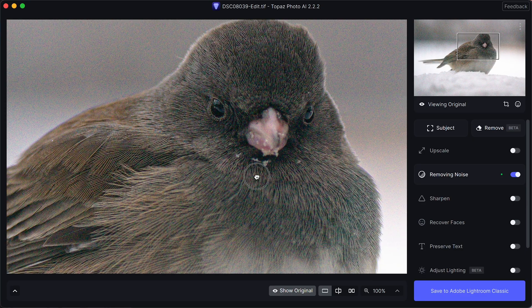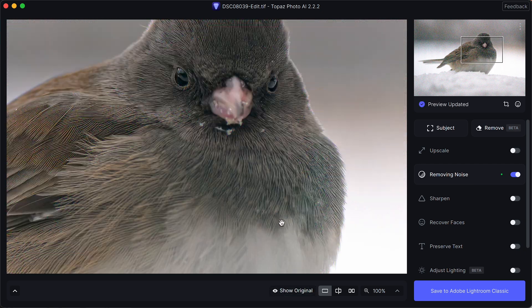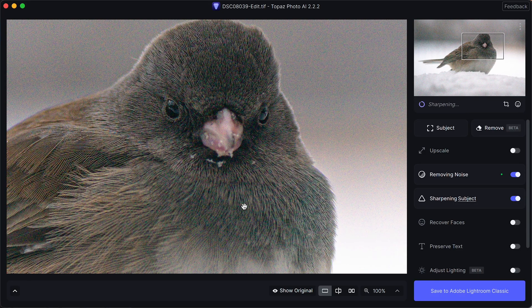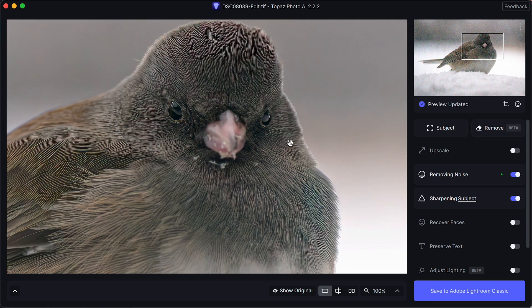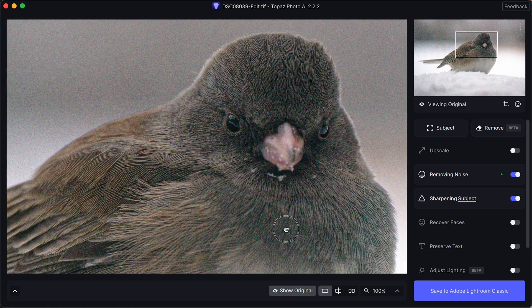There's also the sharpen tool. I mentioned some of the bird's beak and feathers on the chest were slightly out of focus. Now if it's completely out of focus, it's going to be really hard to get that back — but for just those soft edges of focus, like right on the chest of the bird, it might bring some of those back. If I hit sharpen, you can see that a lot of the feathers on the bird become sharper, especially right over here on the back, around the eyes, and leading up to the beak. This part of the bird got a lot sharper just by using this tool.